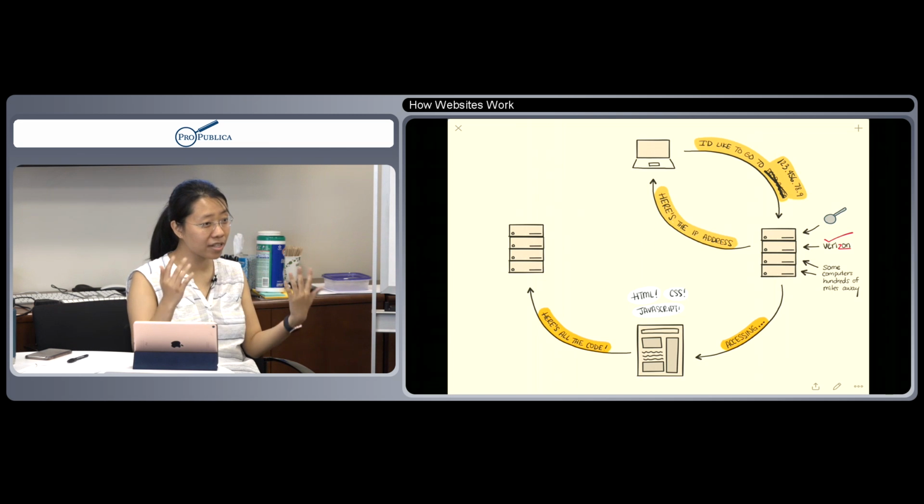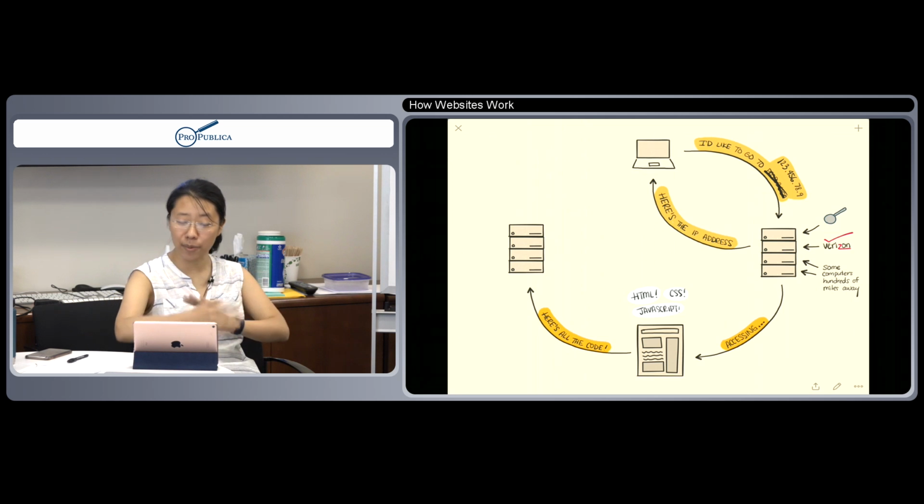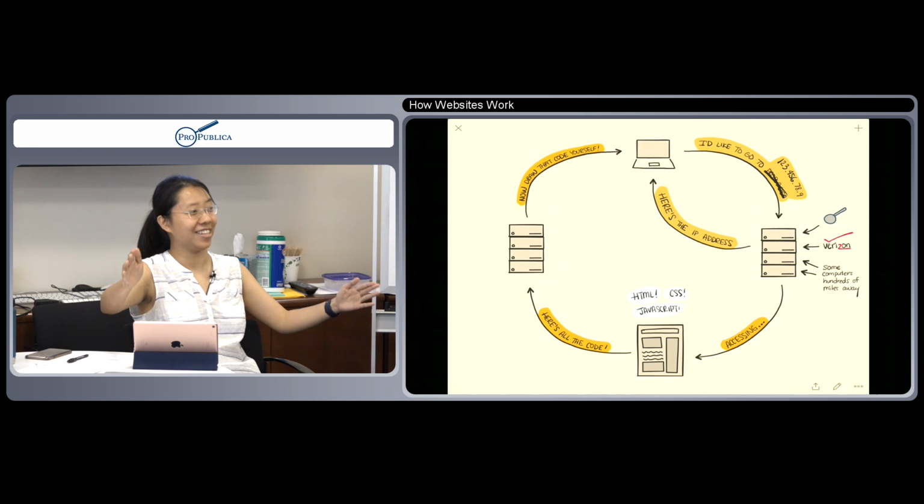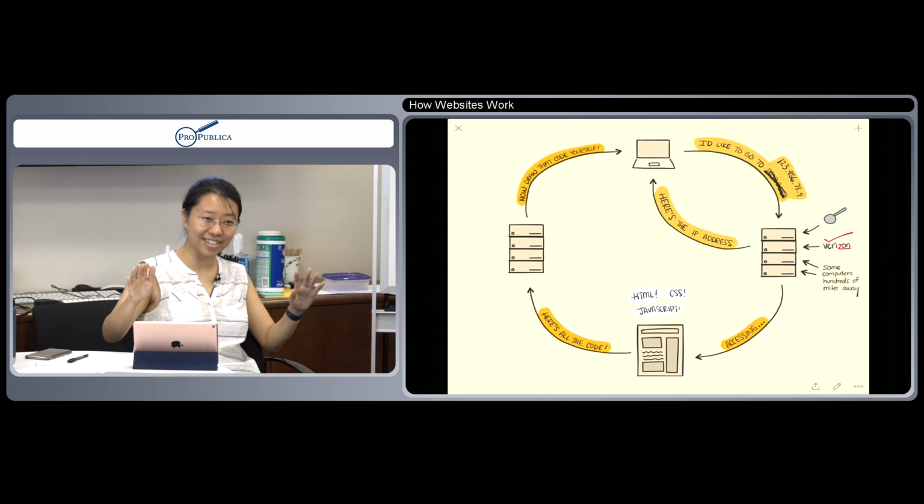It goes back through all of these computers, right? It could be filtered out the other way, too, if we wanted. Computers, and then ISP, and then back to ProPublica. And then ProPublica, our internet, finally gives you all of that code. And it says, now draw it yourself. Have fun, right? Good luck, have fun.